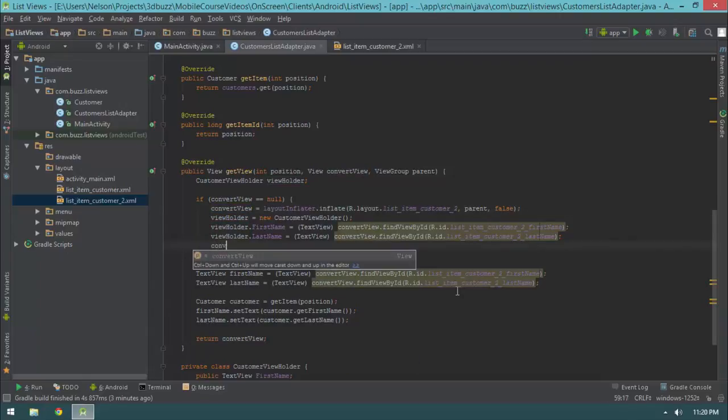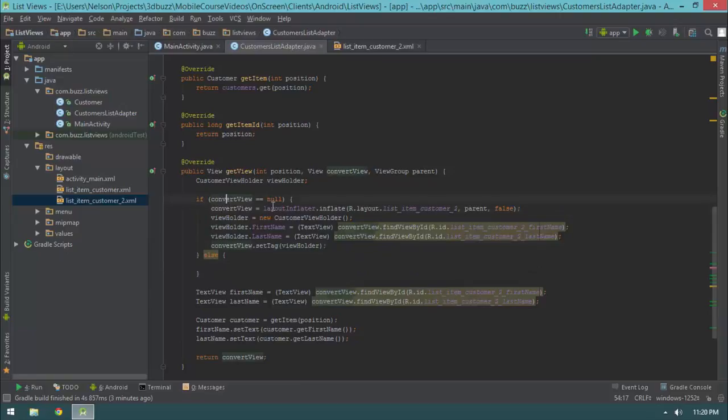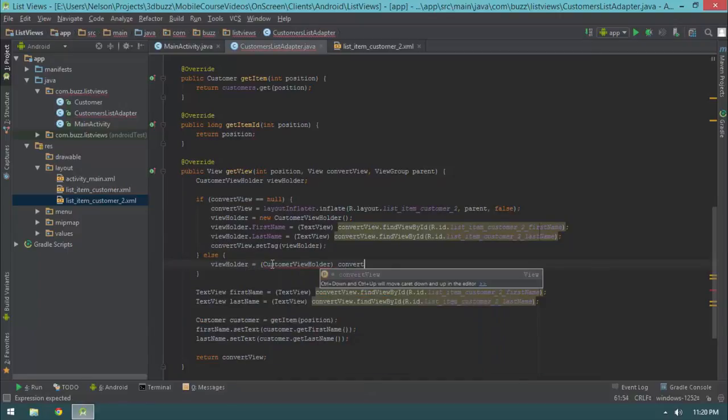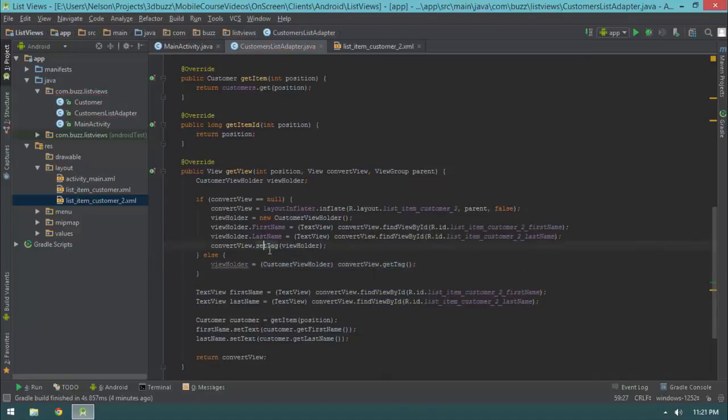And I do that by saying convertView.setTag(viewHolder). Then I'm going to say if the convertView is not null, meaning we are recycling an already existing list item view, then I'm going to say viewHolder equals cast to CustomerViewHolder, convertView.getTag(). So notice how we have this setTag here when we instantiate the view holder, then we have a getTag when we get it back if it already exists.